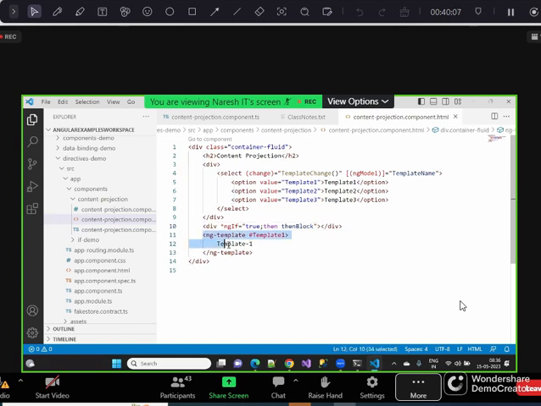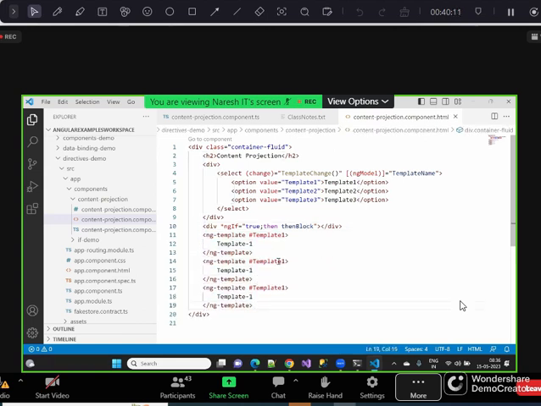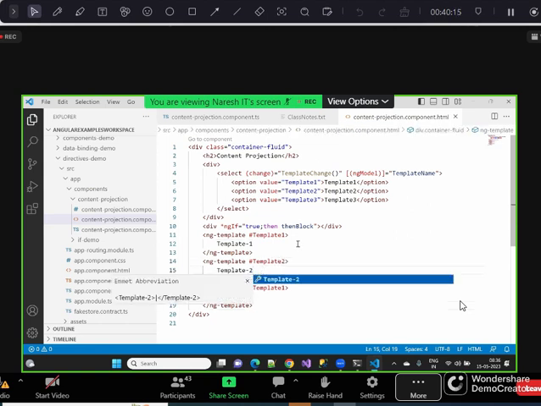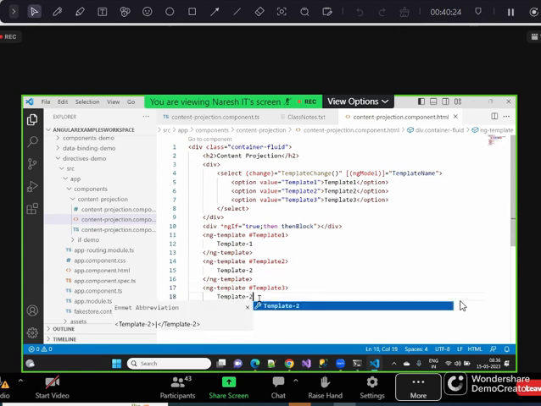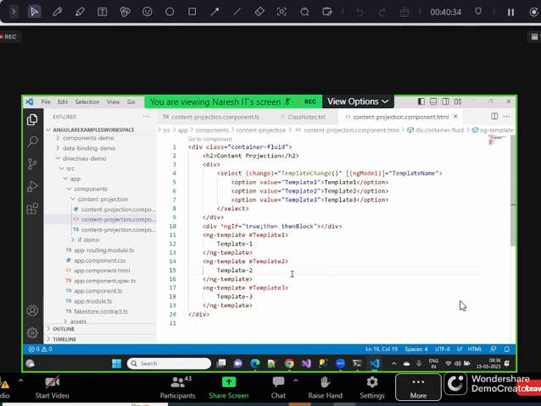And like that I'll create as many as you want to render. This is template 2. And here also I'm going to display a message that is template 2. This is template 3. Okay, where I can give here as a template 3, that's what I can give. That's it. Right now you can see what I have done. Just a simple, this is how it is.